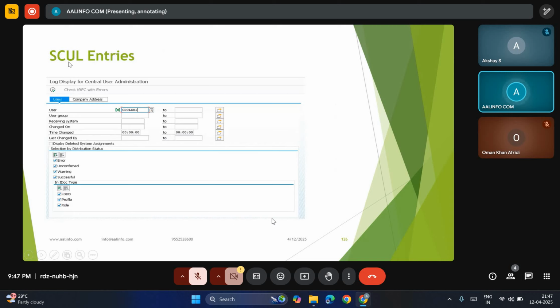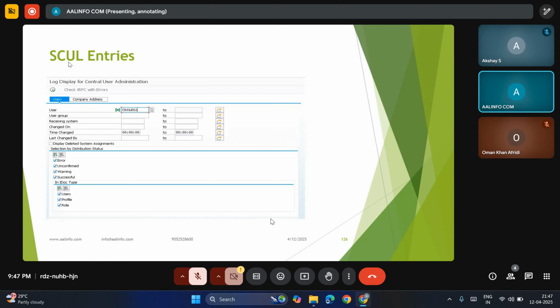The SCUL transaction is for the case where you provide access to the user and the user is not able to get access to the connected child system. He says, okay, my ID is not getting created, I'm not able to log in. For troubleshooting in the central system why it is not happening, we have the SCUL transaction. This SCUL transaction can give you a hint about what the error would be.